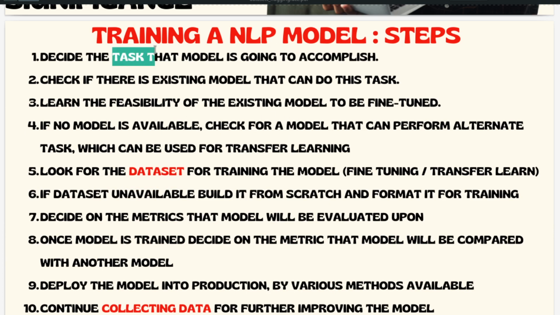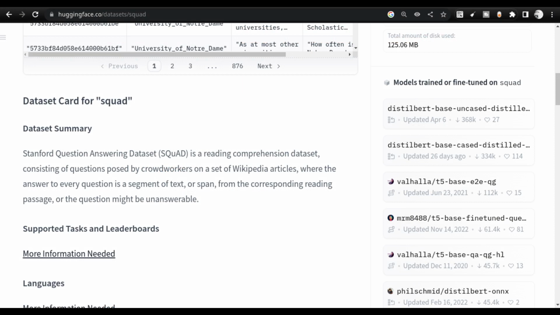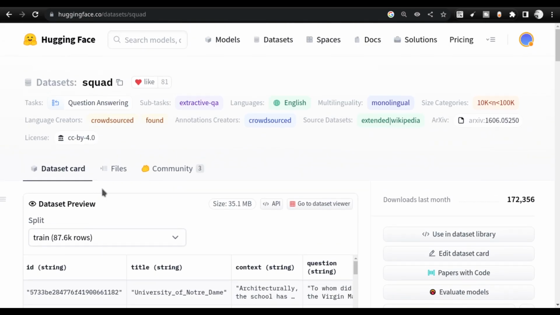Why I spoke about the task first, then existing models, transfer learning, fine tuning, all those things. The reason is that when you work with open source models, you may not need to do everything by yourself. You can stand on the shoulders of giants. Giants like the Stanford Question Answering Dataset can help you out. The point here is that you must be aware of how to use these datasets and how to work with them in a constructive fashion. That is the intention of discussing these things.